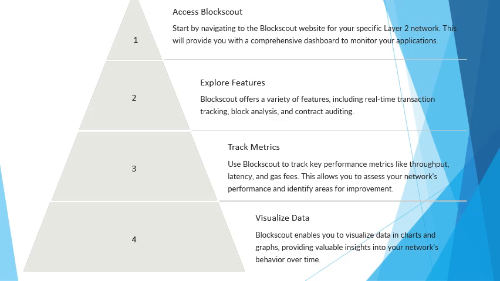Next, we shall explore its features. Block Scout offers a variety of features, including real-time transaction tracking, block analysis, and contract auditing. Next, we shall track metrics. We shall use Block Scout to track key performance metrics like throughput, latency, and gas fees. This allows us to assess your network's performance and identify areas for improvement.